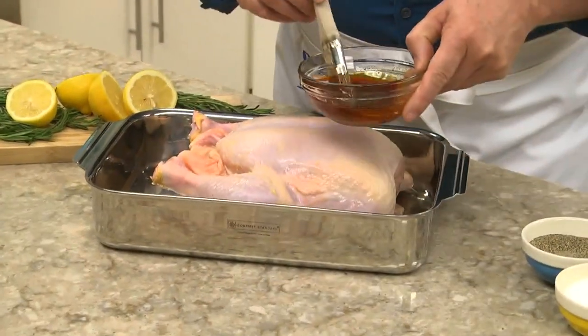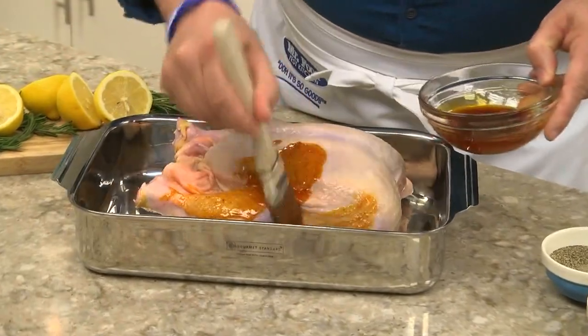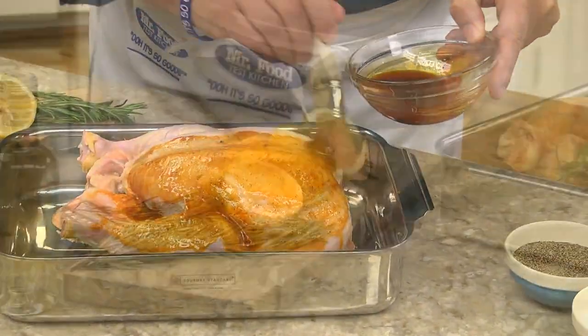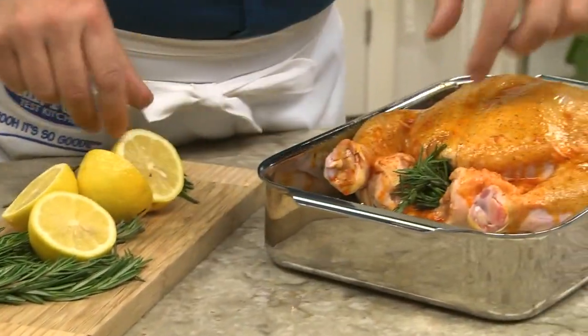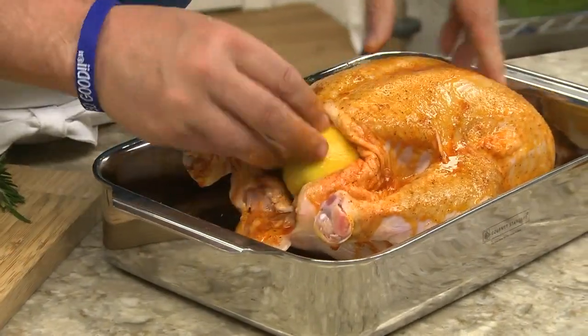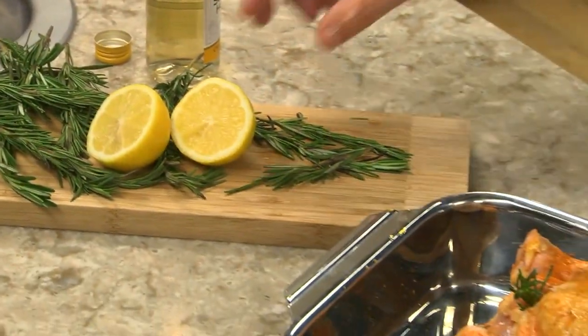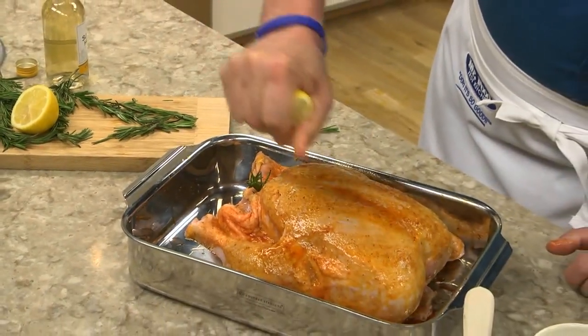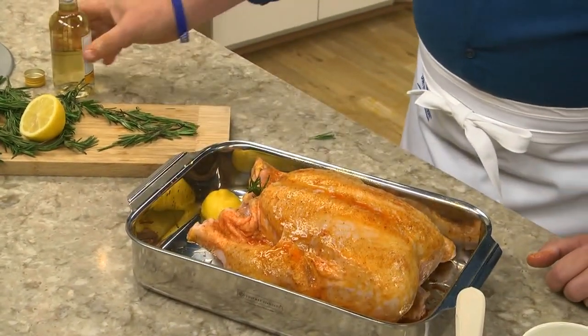So let me show you how easy this goes together. All we do is place a whole roasting chicken in a pan and slather it with olive oil mixed with a few seasonings. After it's coated, we stuff it with a few sprigs of fresh rosemary and some lemon. Then to make sure it's packed with lots of flavor, we squeeze fresh lemon juice all over it and finish it with a splash of white wine.